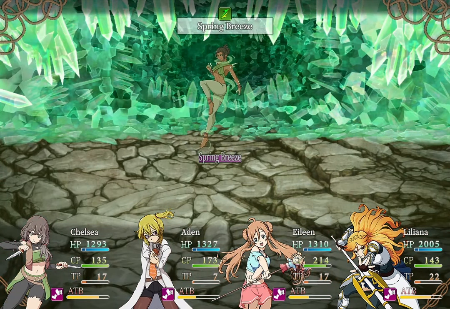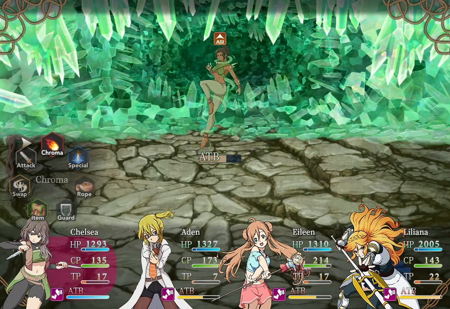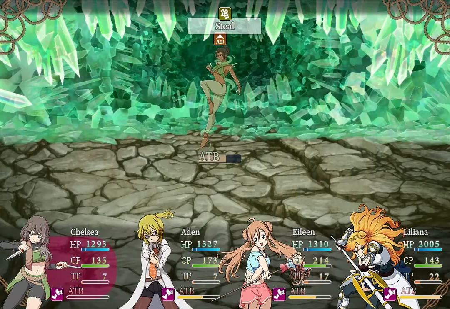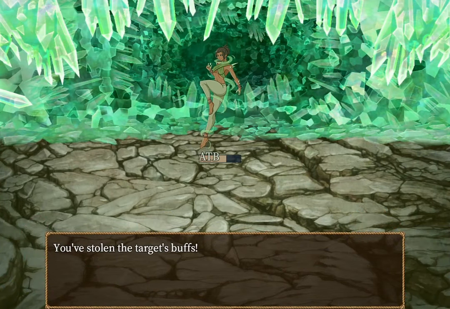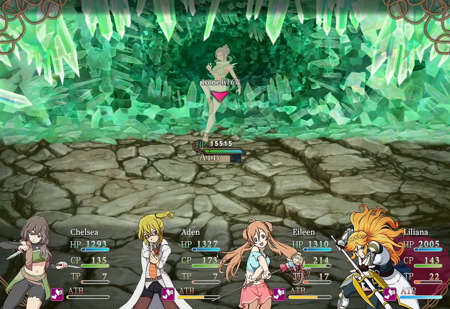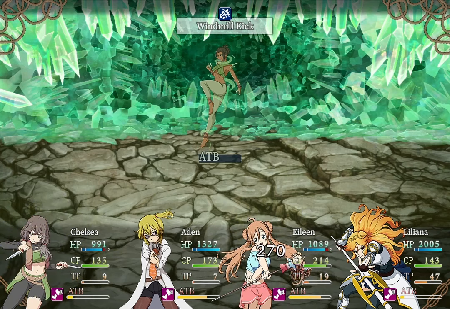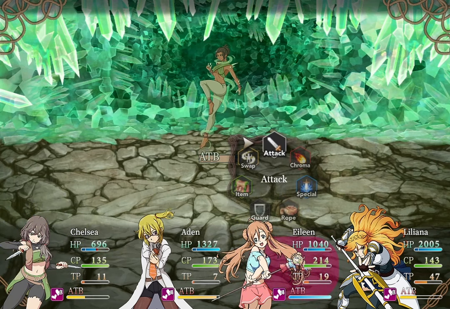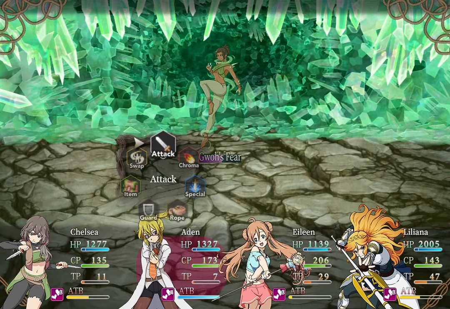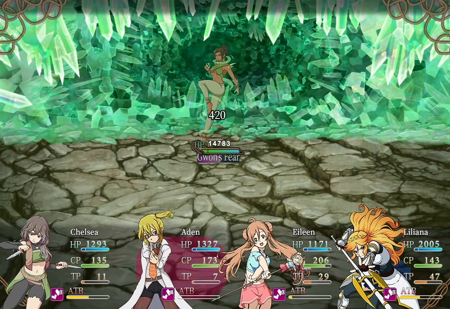Yeah, she uses Spring Breeze. Have to be brave. And this is also where Steel helps. Targets boss, 1K. Keep steady. Yeah, this is the reason why, of course, I have Eileen. Windmill Kick does a lot of physical attacks. This won't take long. Oh, that's Gwoh Sphere.